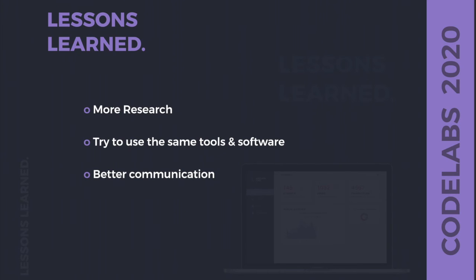And myself on the other side, I was using IntelliJ. And when Sarah shared her files, I was having issues running her code, getting errors and compatibility issues. So in order to avoid these types of problems, I think it would be good to stick to the same tools and software, so we could all be on the same page and help each other even remotely.